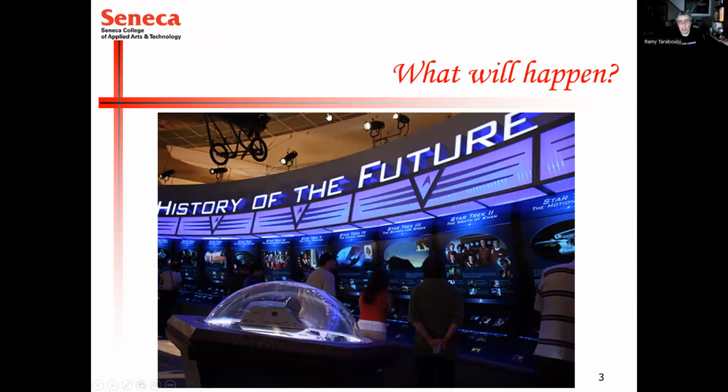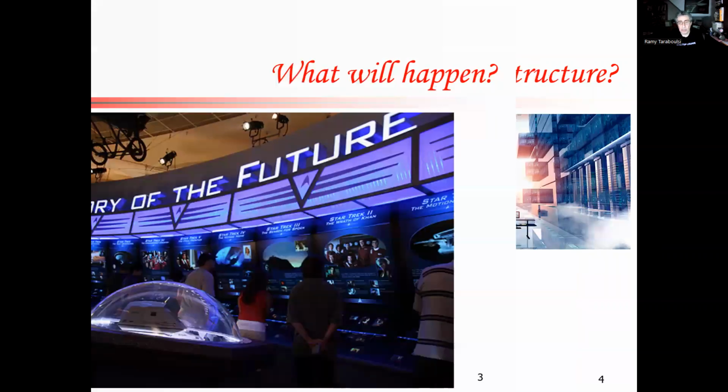In here, there's a slide that shows us what the future is holding for us. What you're expected to do is to watch that particular video and then determine what specific aspects in there you expect them to happen and which specific aspects are a little bit off. At the bottom of the slides, in the notes, there's another video that you need to watch as well that also talks about the history of the future. And you need to do the same thing with that other video as well.